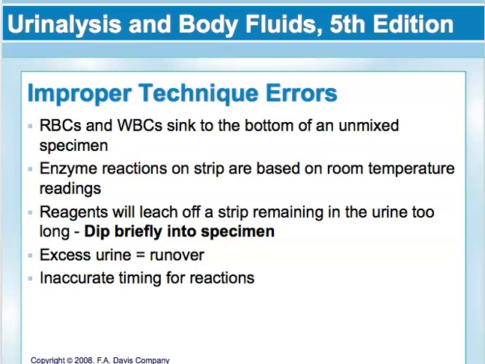Allowing the strip to remain in the urine for an extended period can cause the reagents to leach from the pads. Excess urine remaining on the strip after removing it from the specimen can cause runover between the chemicals on the adjacent pads, which can distort the colors. So that's why you want to make sure to blot the strip well on a paper towel or something absorbent, and hold the strip horizontally when you're comparing the strip to the manufacturer's color chart. If it's not blotted and if it's allowed to sit too long before running or reading the strip, this can also cause leaching.